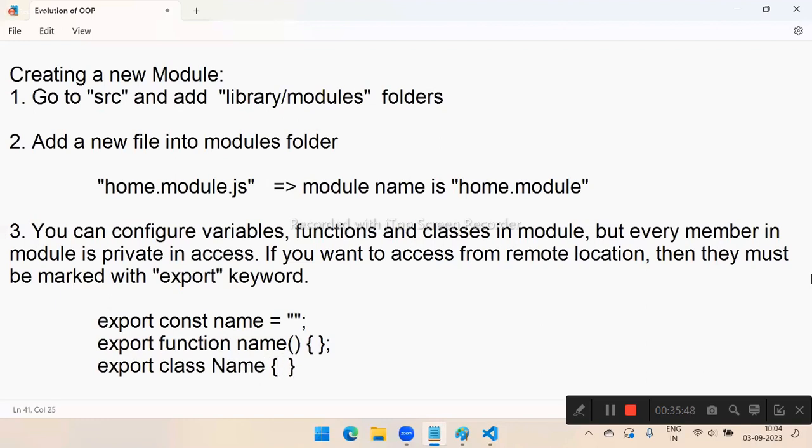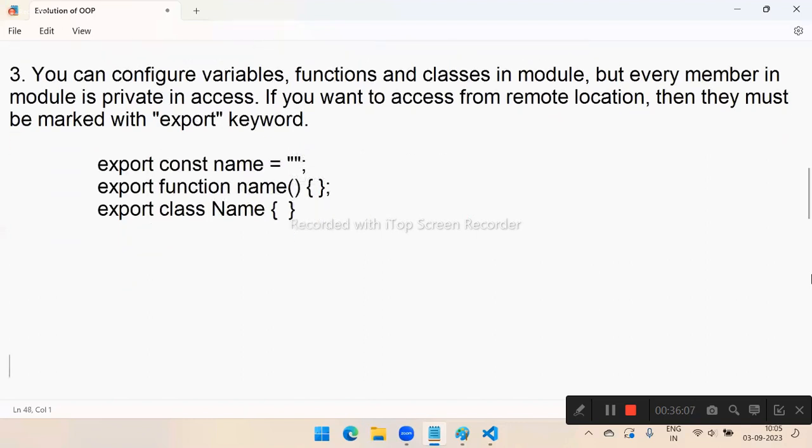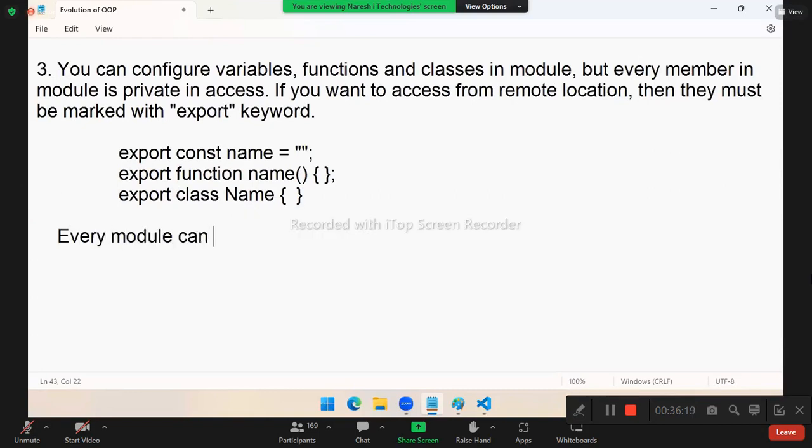So we can export variables, we can export functions, and we can export classes. We have to use the keyword export. Another point is, generally, when you are defining export, the next point is every module can have one default export.